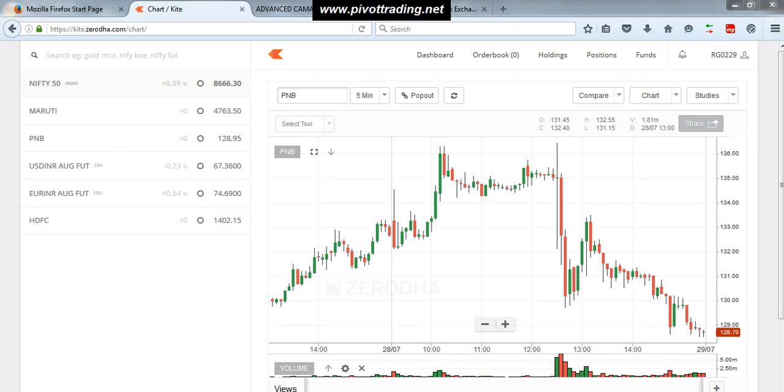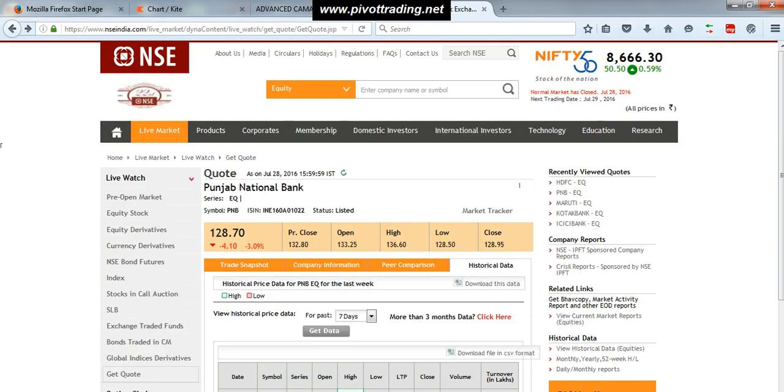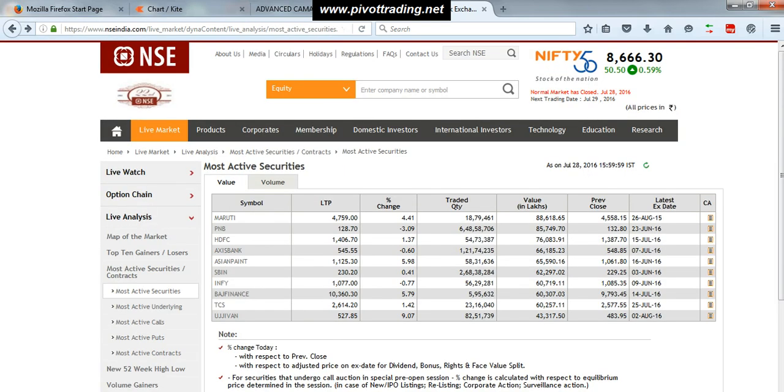Okay, now having told you about the NSE equities, you can do a bit of homework and try this strategy on paper for a few days. Before you start investing or trading with your actual money, you can do some kind of paper trading. You can go to most active securities, find out which are the top 10 scripts, and do some testing. You will come to know what kind of results it gives. Okay, so this is all about the NSE equities.